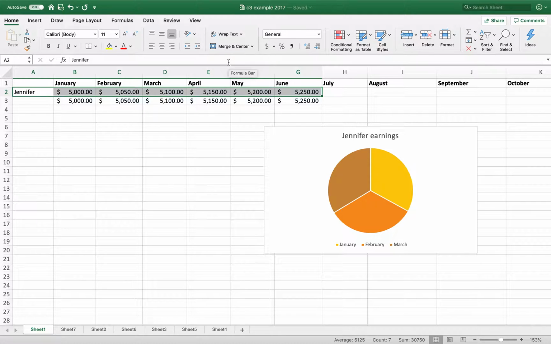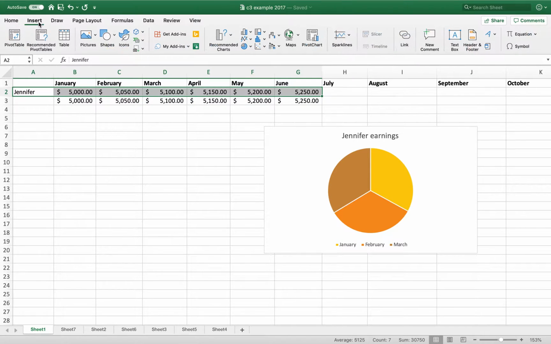However, once you start to dig into the different tabs on Excel 2019 and compare them to Excel Online, you'll see some big differences start to pop up. So let's take a look at insert. Here we have the insert tab for Excel 2019, and you can see that there are some very sophisticated chart options available up here, and they're all located here, not to mention maps and pivot chart and all that stuff.